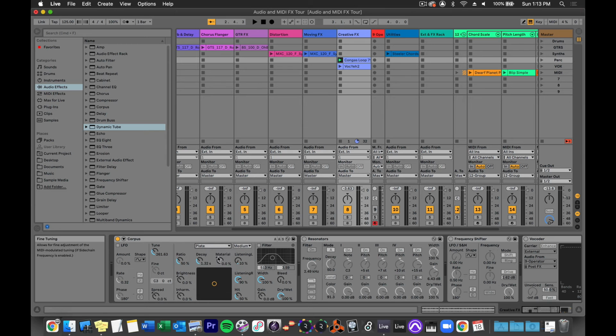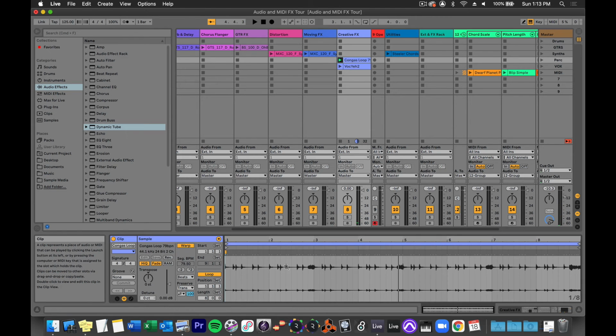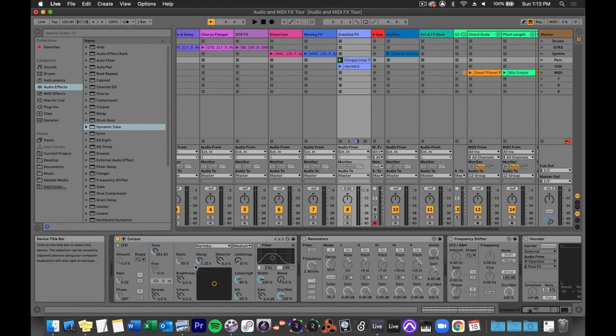And then you have all the same parameters that you have in Collision. So I'm not going to go over those. You can go back and watch the Collision video if you want to know more about it. But basically, these notes are now hitting a virtual object.